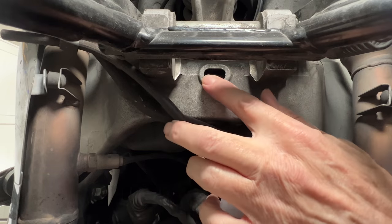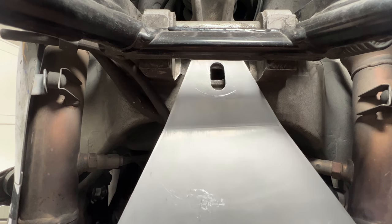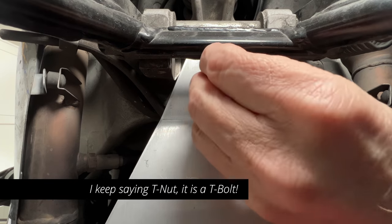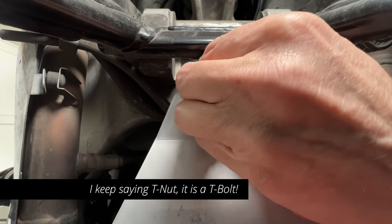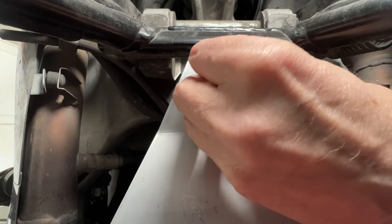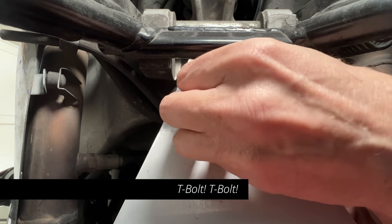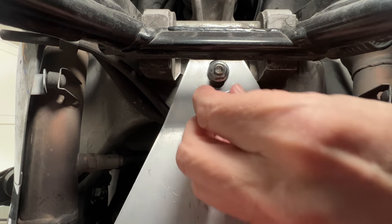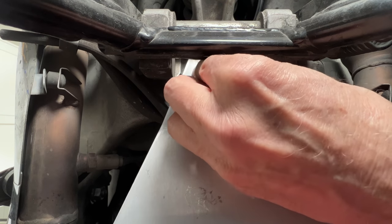I have the motorcycle on the center stand. With the plate held up using a towel so I don't have to hold two things at once, I put the T-bolt up in there and turn it 90 degrees. Make sure you already have the nut on before doing this — it makes things much easier. Once the T-bolt is up inside the frame and turned, you pull down on the nut to hold the T-bolt in place so you can tighten it.